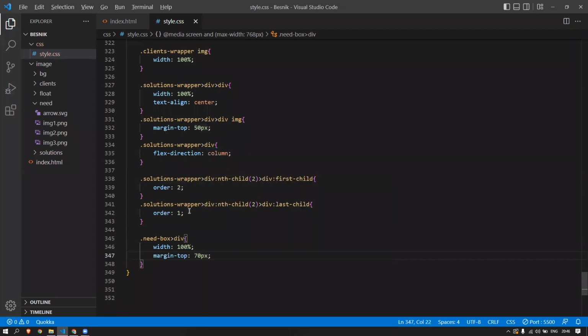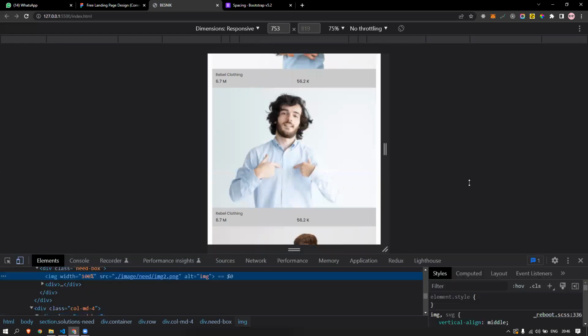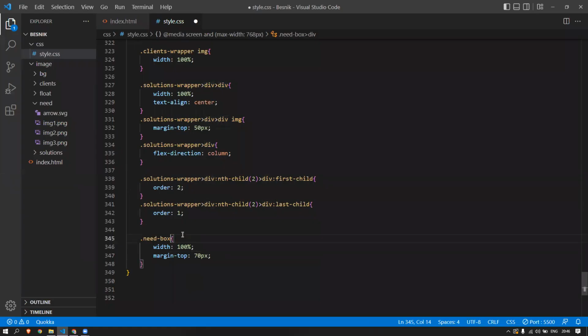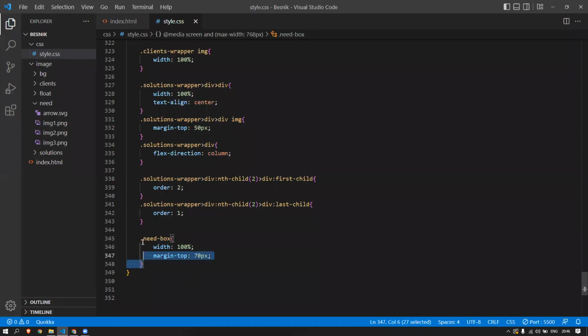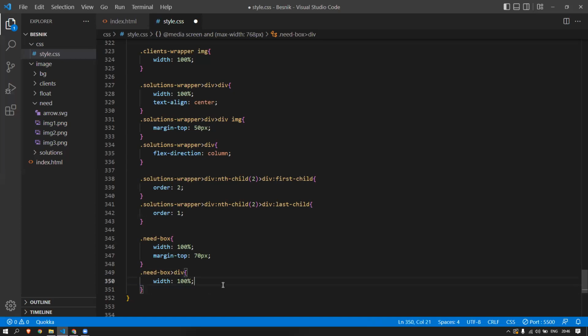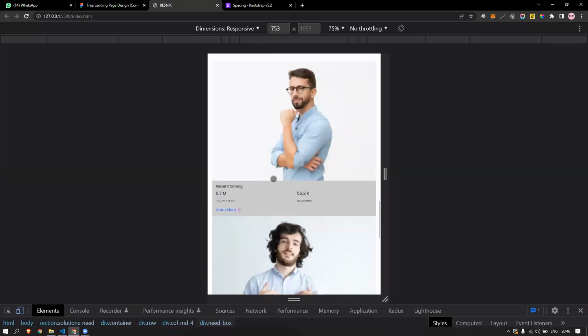We gave that 70 pixel here. Not this one, I think the need box. I want to give the margin to the need box. Okay, so I'll change this direct div to 100%. Now it's working properly.